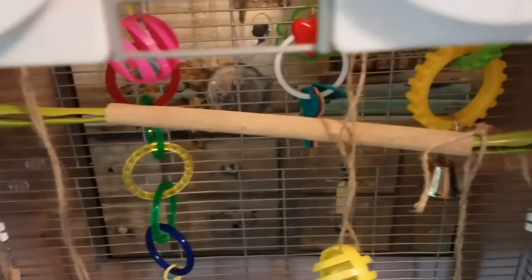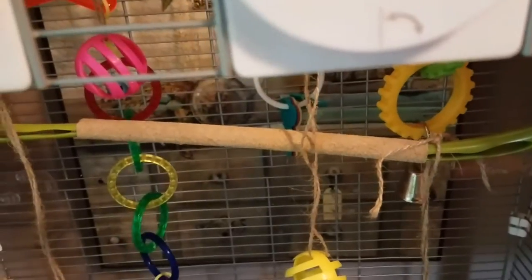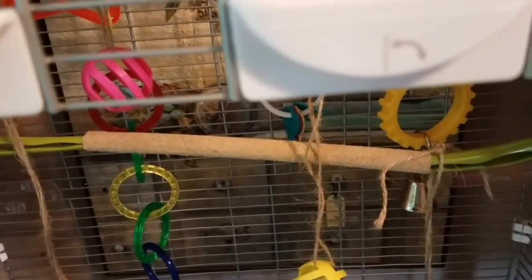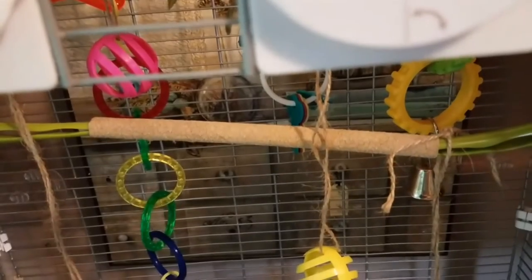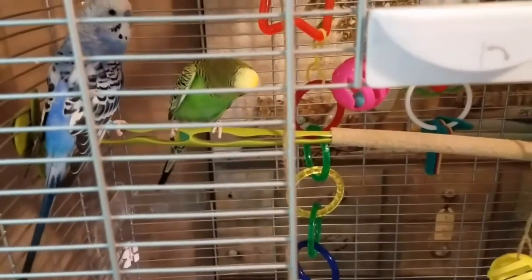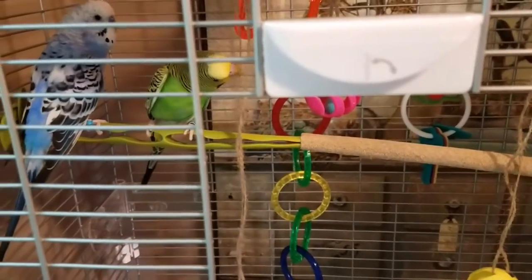Now, also a little quick trick if you want to extend. I put my little perches and then I took one of their sandbars. I call it a sandbar, but it's got sand grit on the outside so they can rub their beaks and make sure their claws don't get too long. So anyway, I just kind of connected it. And see, they love actually pulling on the twine more than anything.